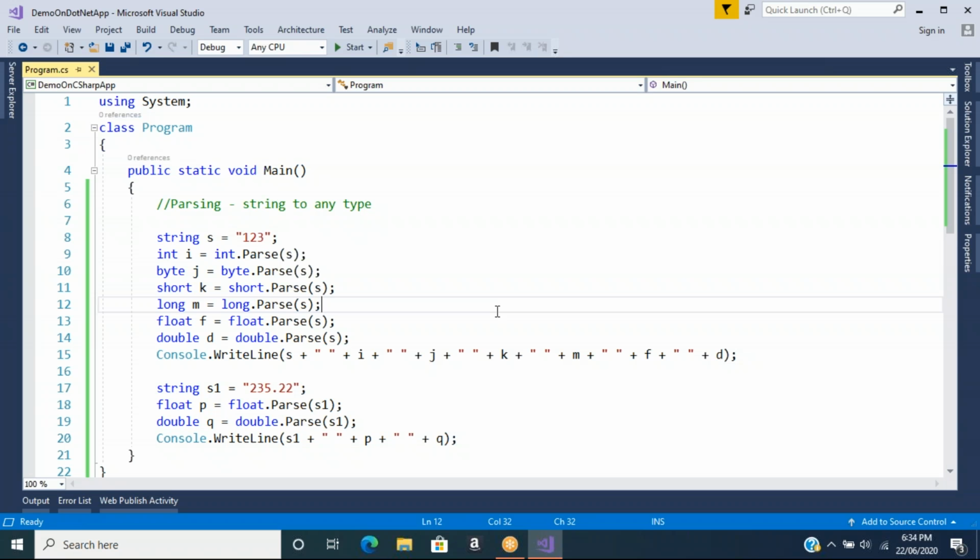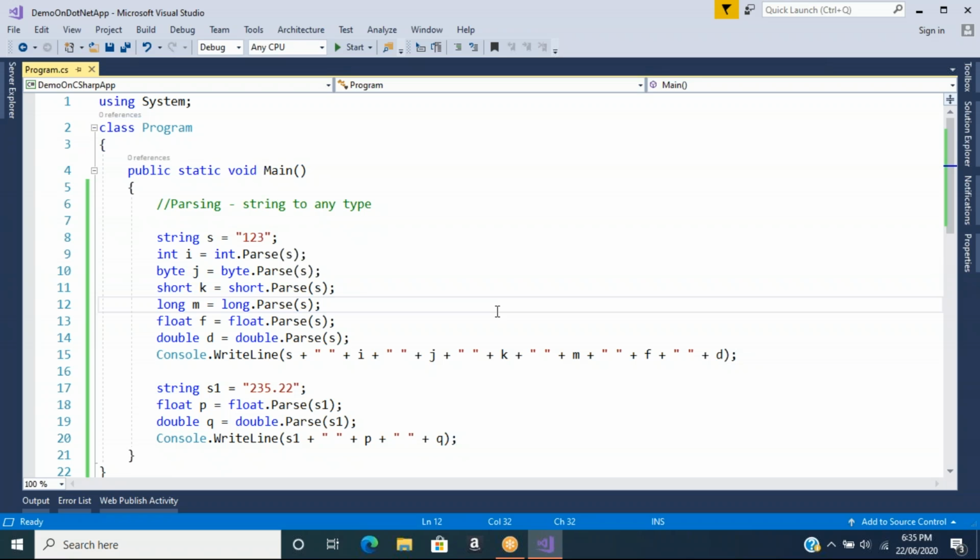And in reverse, you have another part also. We saw string to any type, that is parsing, and we have any type to string, that is using a method called toString.